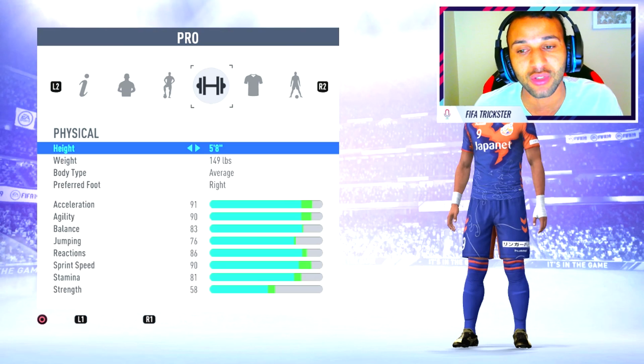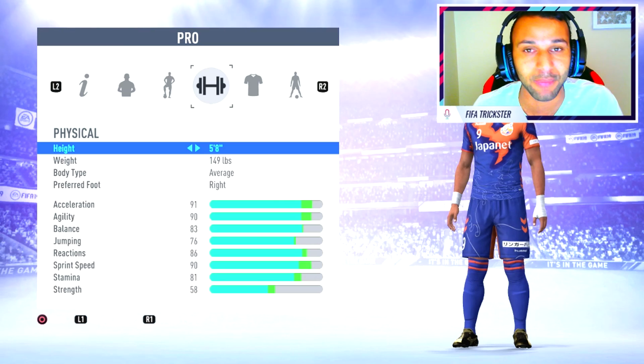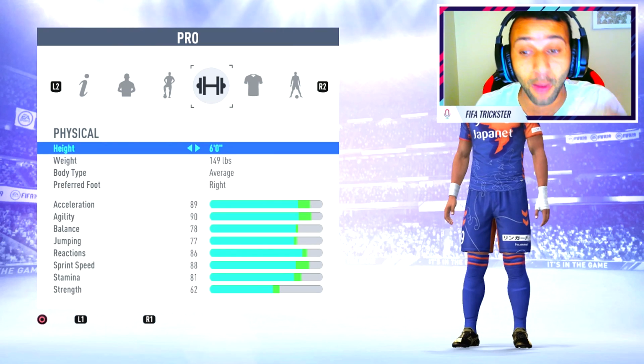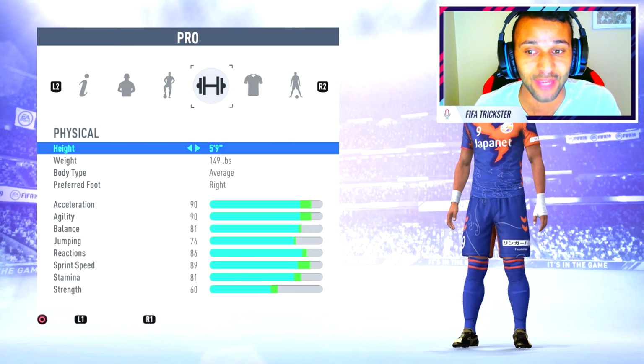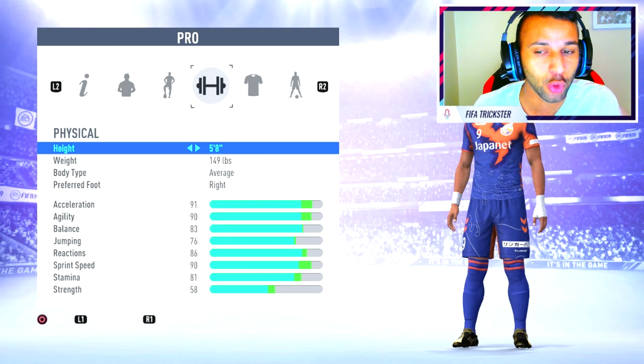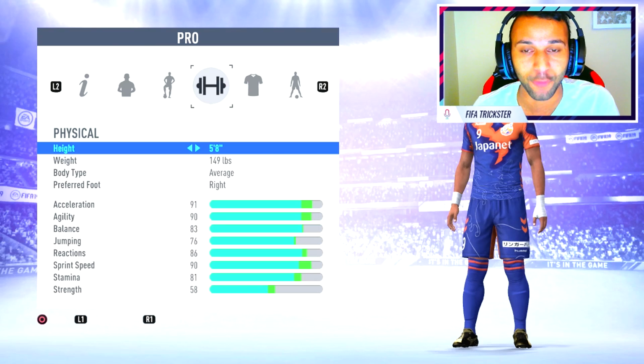But if you don't know how to use skill moves, maybe you want to go 5'10", then maybe you want to do that. If you want to play even taller, if you want to go 6 foot, that's up to you. I wouldn't recommend playing 6 foot on the wing. I would highly suggest you play with a 5'8". Competitively, if you're playing on the wing, a 5'10" will probably be better than 5'8". 5'8" is very good, but it's a bit more useful for casual clubs. But you can also be successful with it if you're very skillful on the ball.